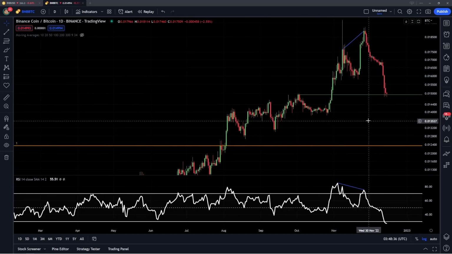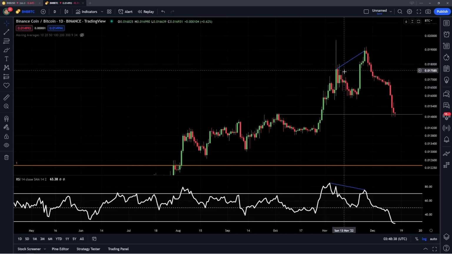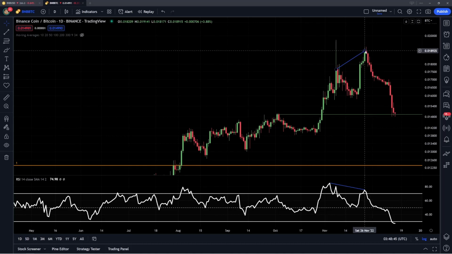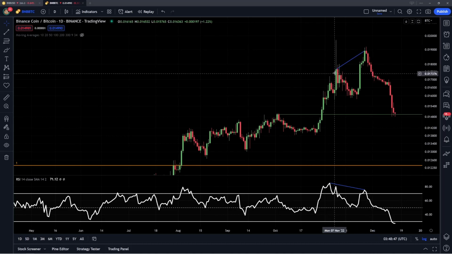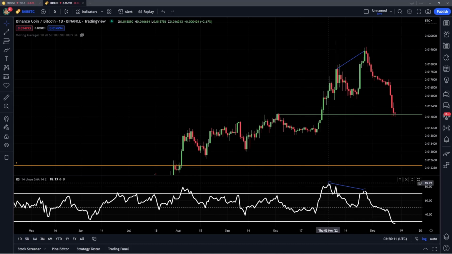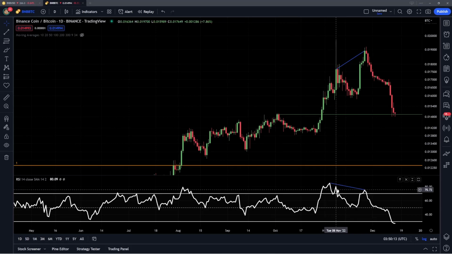However, over the last few weeks, we have seen some things unfold with these two peaks, this first peak being in the beginning of November, and then the second peak being at the end of November. Now, during this time frame, we also saw the RSI have two peaks as well. But on this one, we saw the RSI peak in the beginning of November, and then that second move up in the end of November was actually a lower high.